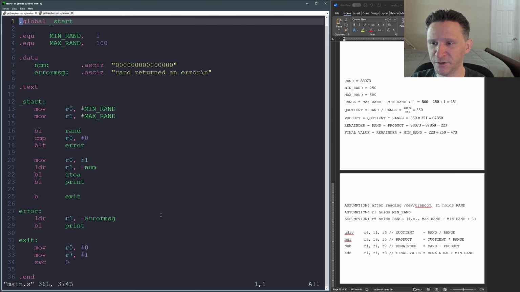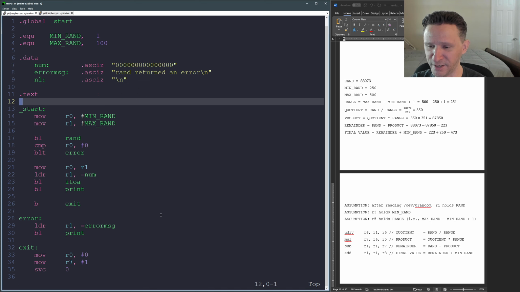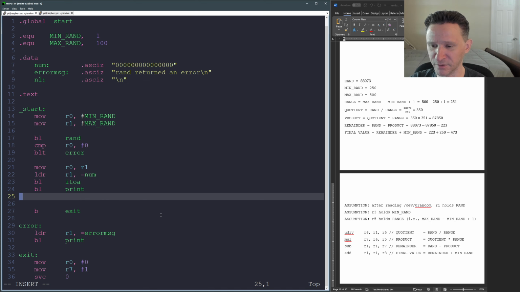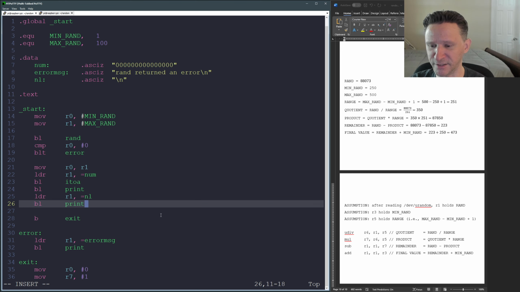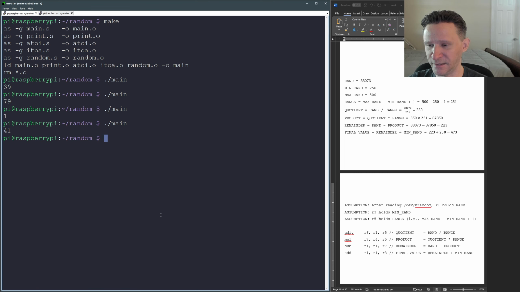Let me go back into the main really quick though, and let me create a new line. So let's say NL and type ASCIIs, and we're just going to say new line. That way, after we get done printing the number, we can go ahead and load into register R1 the memory address of new line, and then we can branch and link to print. That way we'll get the number followed by a carriage return essentially. Okay, let me go ahead and write that out, and let's quit, clear, make, and try to run this again. And that looks pretty good.